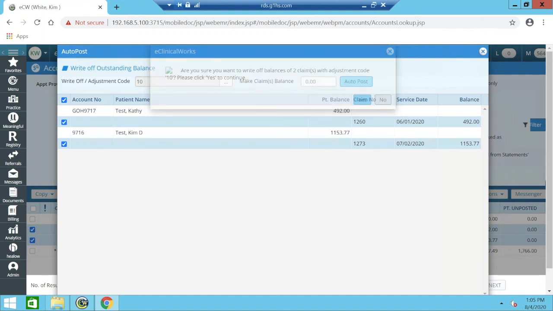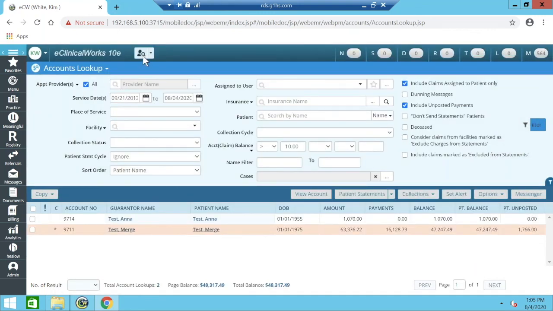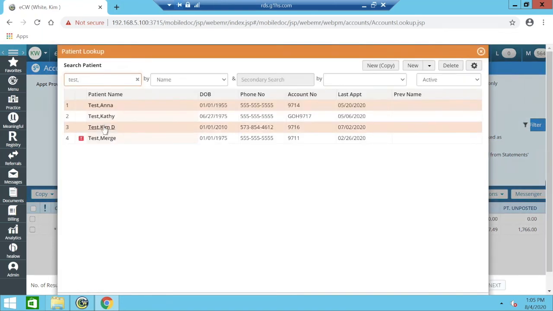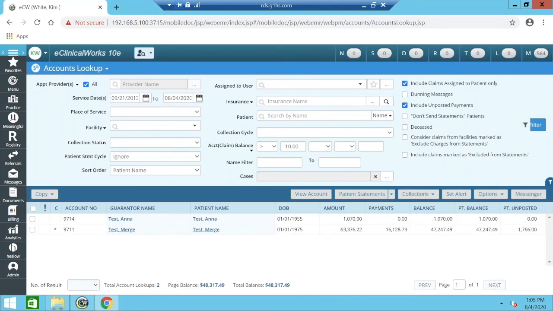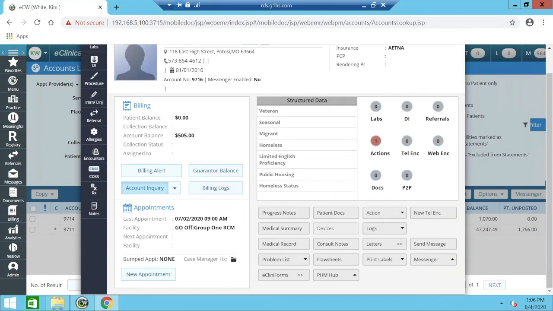Now if I filter for the accounts, you'll see those are not on here anymore. But I'm going to go up to my patient lookup, and I'll show you on one of the accounts what that looks like. If I go in here to Test Kim and go to the account inquiry, sorry, just a little bit of lag here, guys.